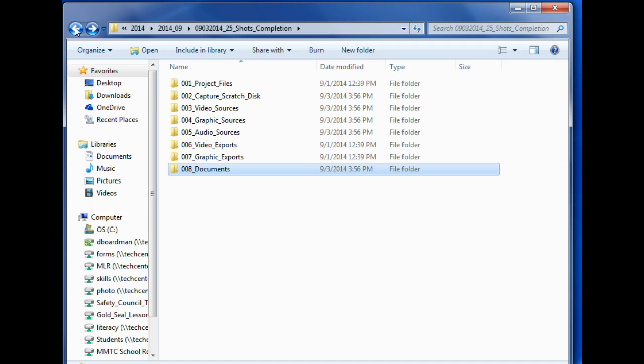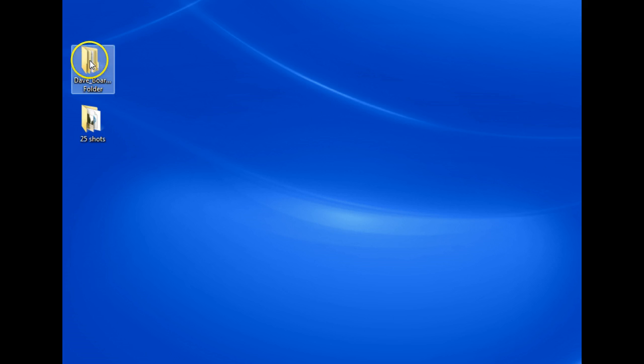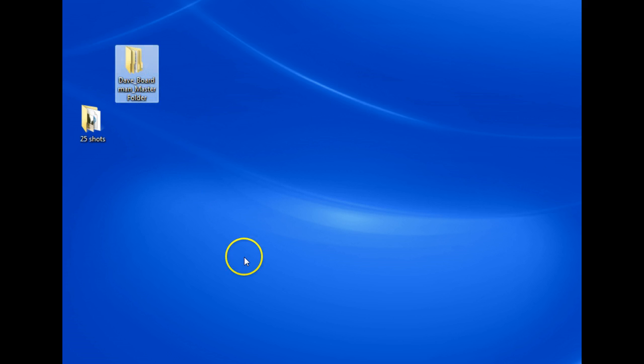It seems like a lot of work, stashing things in all these separate folders, but I think you'll see very quickly in the course that there's a lot of opportunities for things to go missing. So that's how this folder system works. The other neat part about this is that you will have a folder for everything you do in this course. So when you leave, or if you even just move computers, you can take this folder and off you go, and you're up and running. Okay, so that's how the master folder system works.